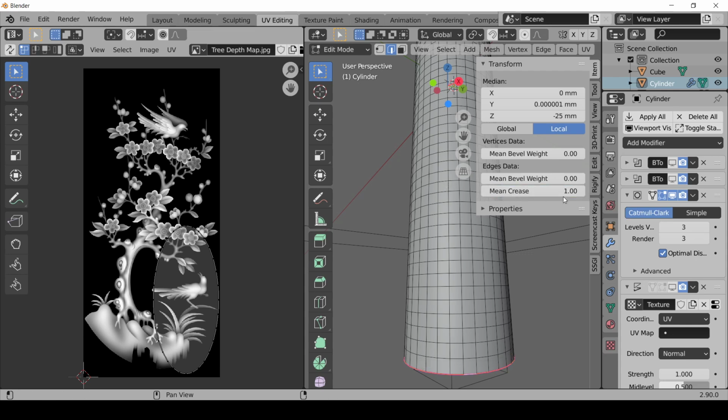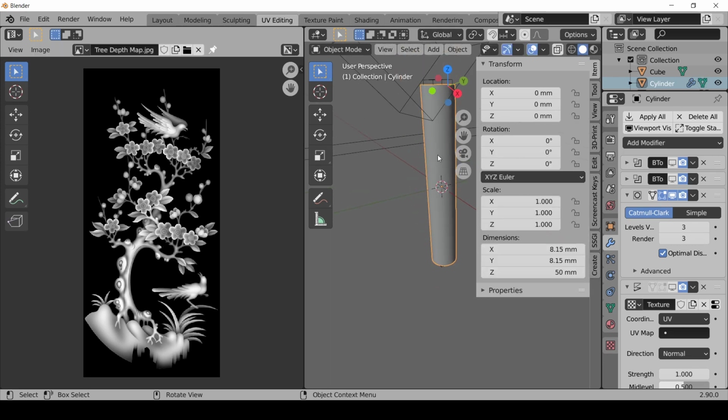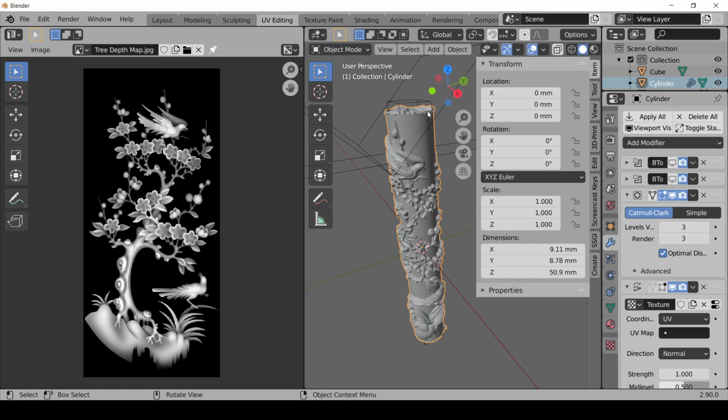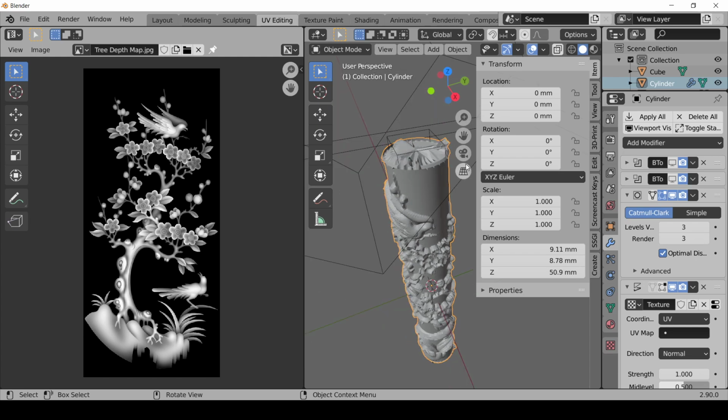This is a number from 0 to 1. You can actually control it. You can do like, well, I want 50% of crease there. You can control your edges this way, but for now we want it 1. Okay, we'll exit edit mode. That looks pretty good. Now let's turn back on the displace modifier, and we still have a problem because the displace modifier is trying to displace the top and the bottom.